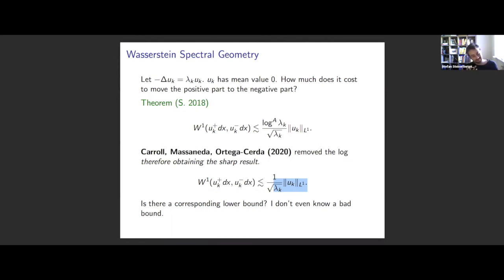Also, think of a shape like the letter U and its complement, and you want to transport from the letter U to the outside. It costs a certain amount. But if you remove the connectedness of the U, if you remove a line, the transport doesn't change, not really. So I don't know how to get topology out of this argument. I only know how to get mass and distance.